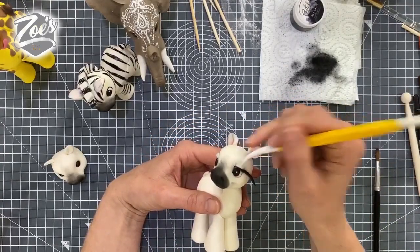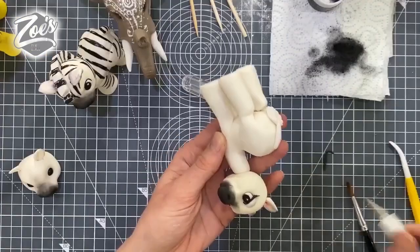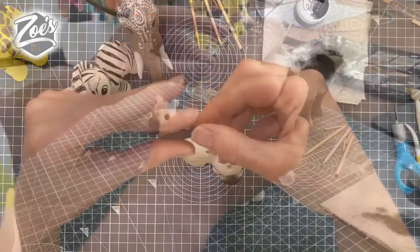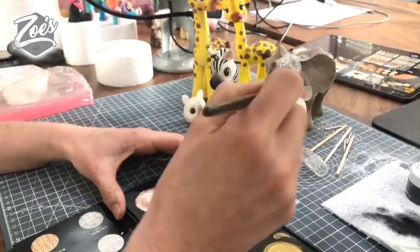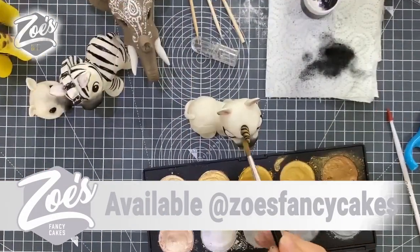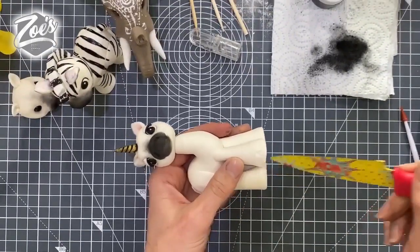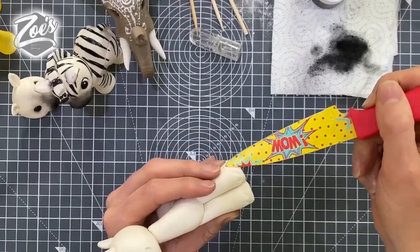We can give it little eyelashes if it's got little eyelids. This is modelling paste I'm using for the eyelashes — just rolled it thin and then sliced it off at a bit of an angle at the outer edge. If we take a piece at the other end and twist it, we can get a little unicorn horn. I've put a hole in the forehead where I want to slot the unicorn horn, and then we're just adding a bit of metallic edible paint to that. I'm using the side of the knife to press in so it's almost leaving little triangles, which makes it look a bit furry on the ends.